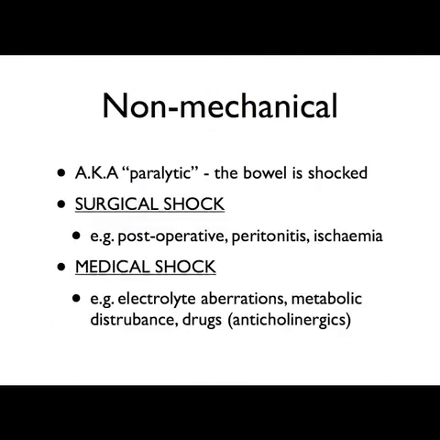So, non-mechanical. This is also known as paralytic obstruction. So this is when the bowel is shocked, and it can be shocked either surgically, so post-operatively, where it's paralysed and then you get third space losses and things like that, in peritonitis or ischemia, as we've mentioned before. Or it can be medically shocked with electrolyte imbalances, metabolic disturbances, and certain drugs. The anticholinergics, particularly.